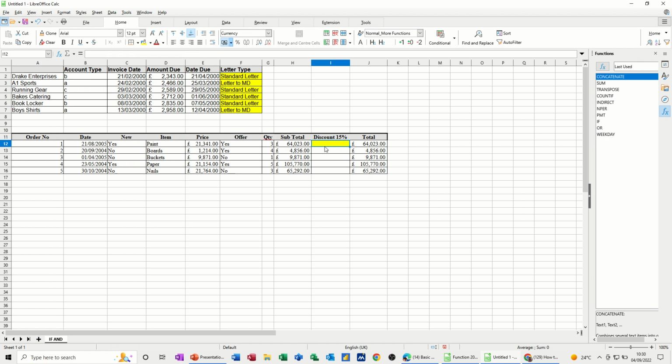Now this example, I want this to give 15% discount if they are a new customer and they have an offer set to yes. So there's two conditions. So this one is going to be equals if, open the bracket, and open the bracket. So the test is, does that say yes? Equals yes, comma, and does that say yes? Equals, open the quotes, yes, close the and. If both of those are true, take 15% off that. So that cell times 0.15 will do that, comma, otherwise nothing, and then close the bracket.